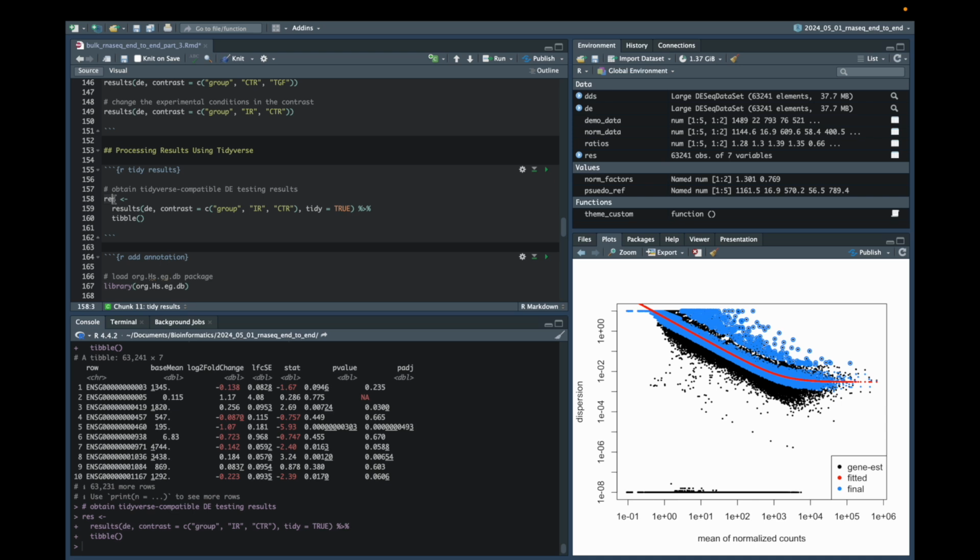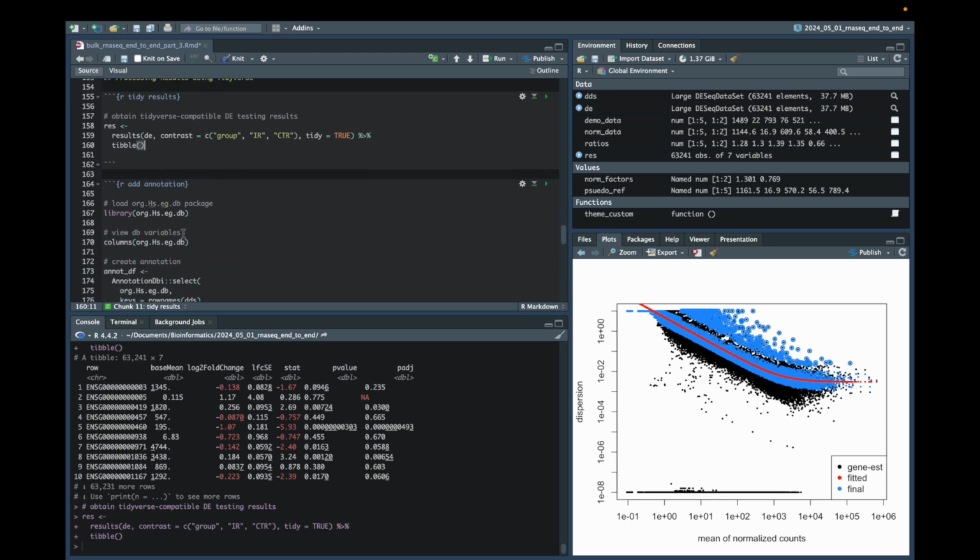So the first thing to do would be to add some annotation. Now, Bioconductor, which is an ecosystem for bioinformatics within R, has a massive number of packages for annotation. And we're going to take a simple approach here of adding annotation using the AnnotationDbi and org.Hs.eg.db packages. And the latter of these is one of several offline SQL-like database packages that exist in Bioconductor that are rebuilt every 6 months, which offer organism-level access to genome-wide annotation.